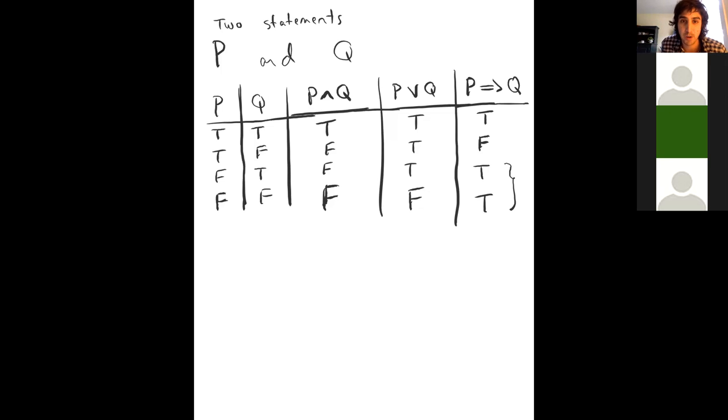It is confusing, and I definitely encourage you to think about it some more. There are lots of examples in the notes which illustrate this point. But let's move on. For the rest of this course, this truth table is fundamental. You have to know when compound statements are true or false. So let's do our first clicker question.